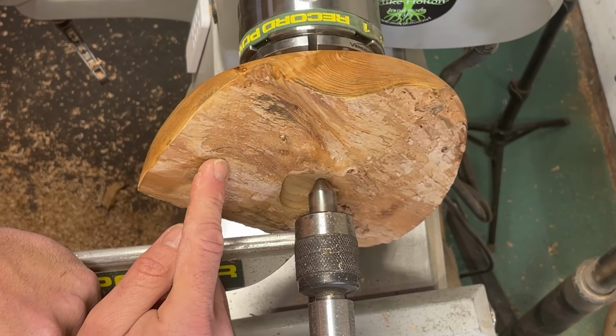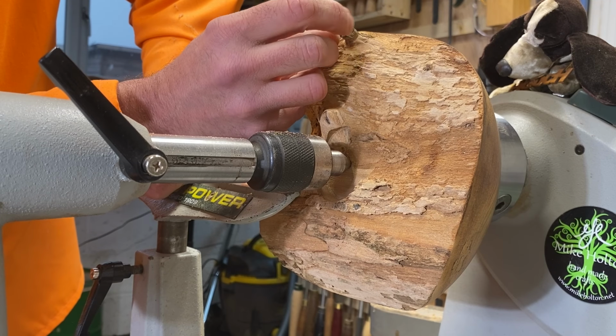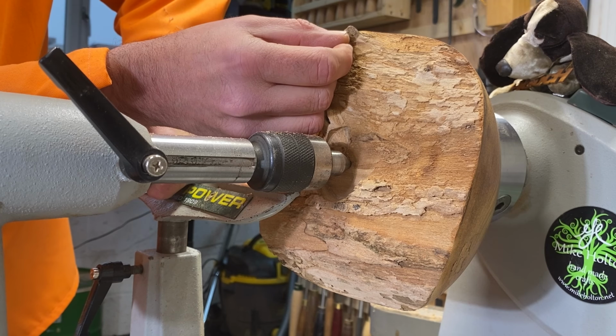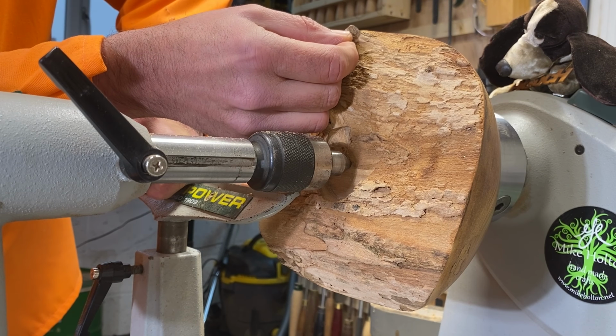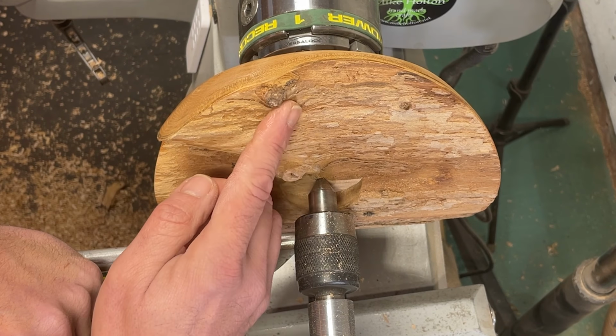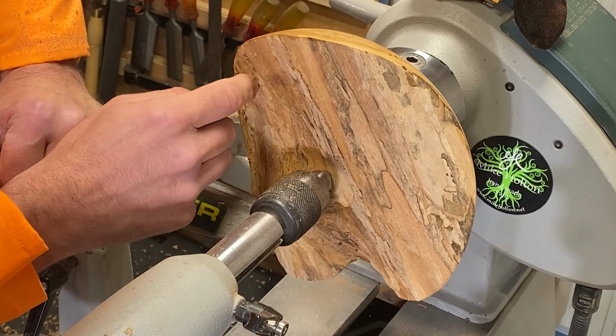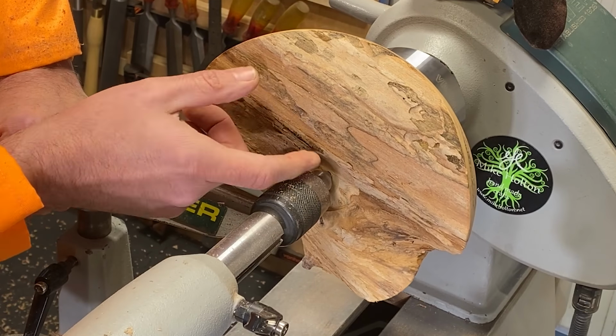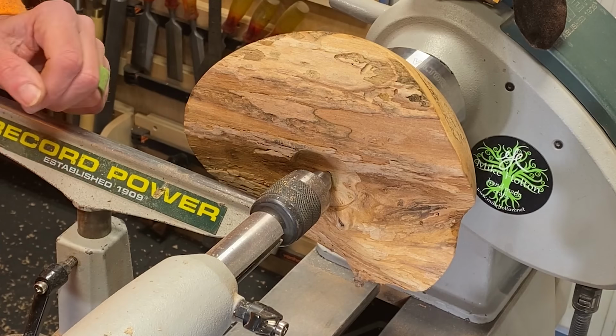Now, where is it? There it is. We've got a little knot sitting out here. And I'm thinking that the edge of this bowl hopefully wants to be almost halfway through that little knot. So I'm going to try and cut that in half. I've just sharpened up again. Initially turning at about 720 RPM, but hopefully when we get this big lump out, we can pick that up.